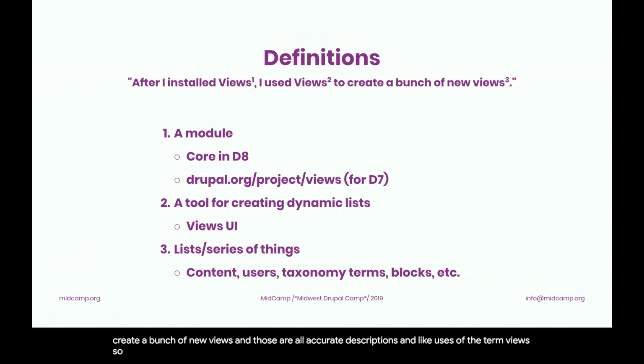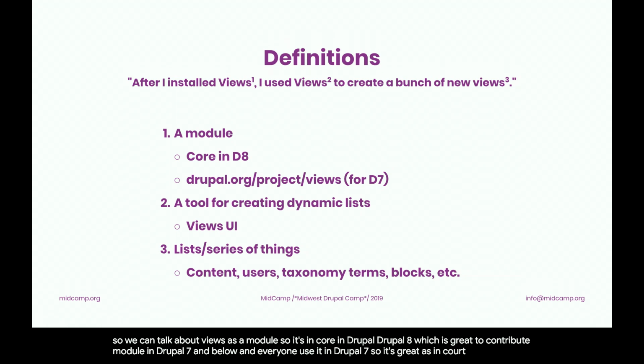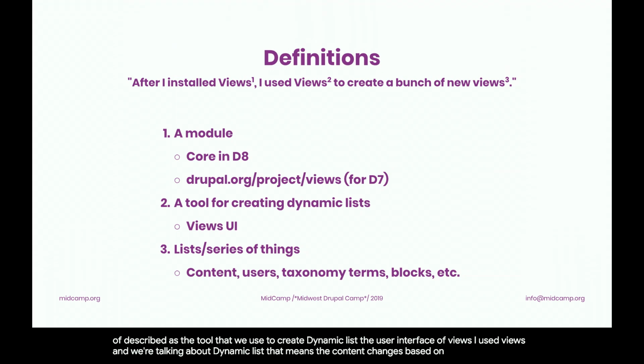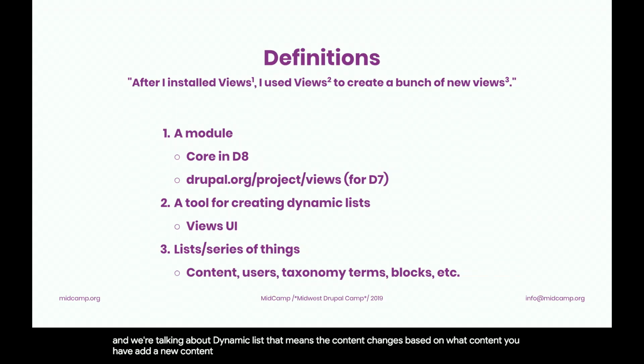So we can talk about views as a module. It's in core in Drupal 8, which is great. It's a contrib module in Drupal 7 and below. And everyone used it in Drupal 7, so it's great that it's in core. It is also described as the tool that we use to create dynamic lists. You can think of it as the user interface of views. I used views. And when we're talking about dynamic lists, that means the content changes based on what content you have, adding new content, new filters that you add.